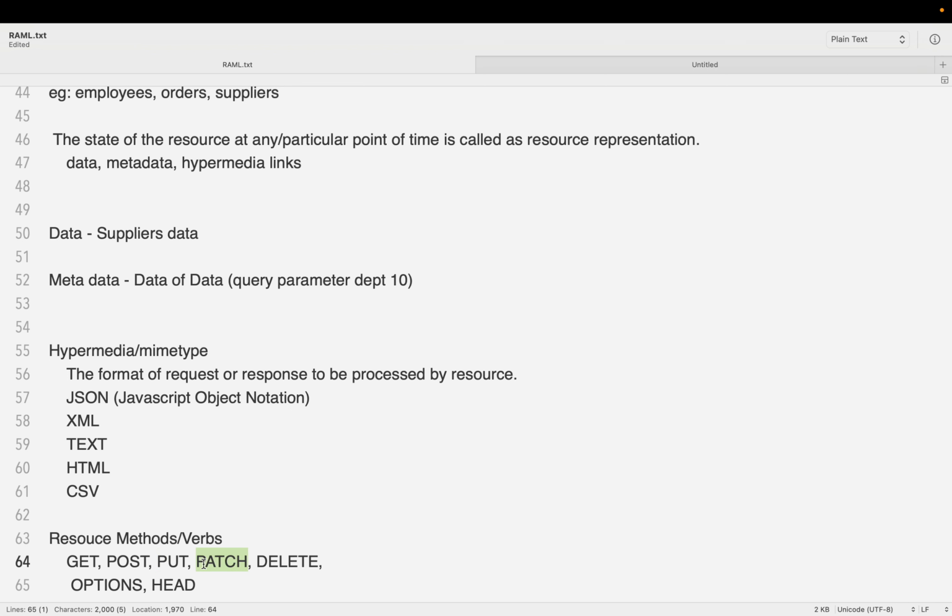And PATCH means it is a partial update, so whatever data we are sending, we update that particular information only. DELETE means we need to remove that particular resource from the provider application on the target system. And there are other resource methods like OPTIONS and HEAD, but we do not use them regularly.